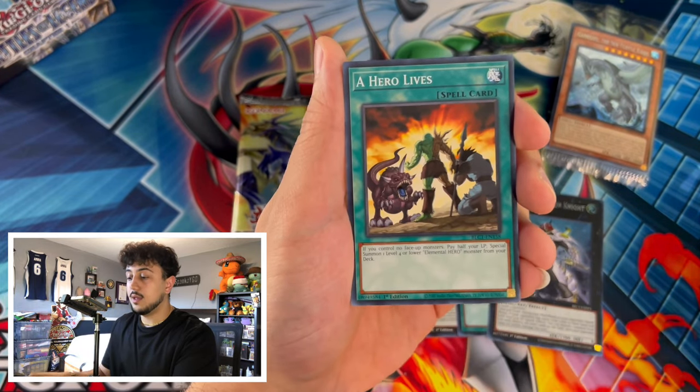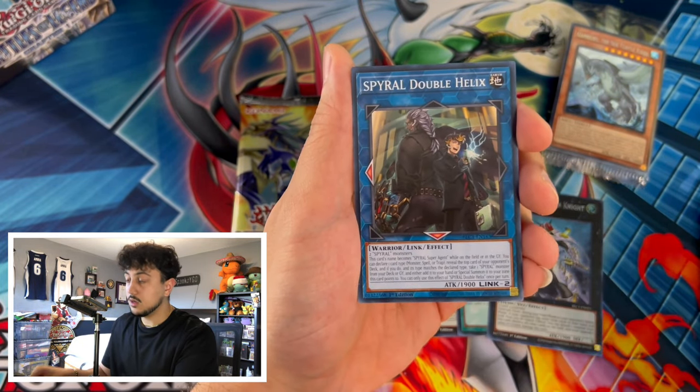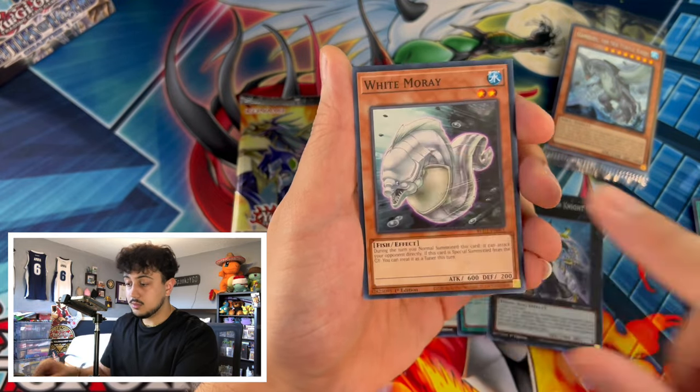It's a card that actually is still worth some money. Hero Lives as a common is pretty good. Double Helix as a common is pretty good as well. There's some pretty good commons in here.